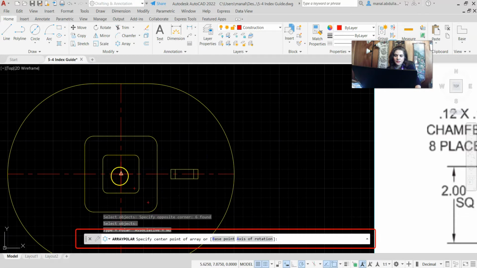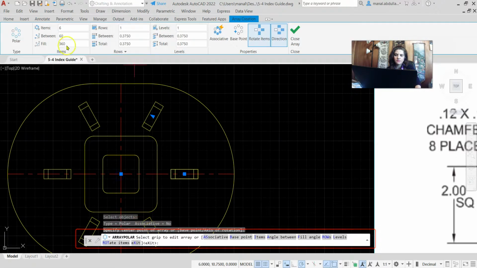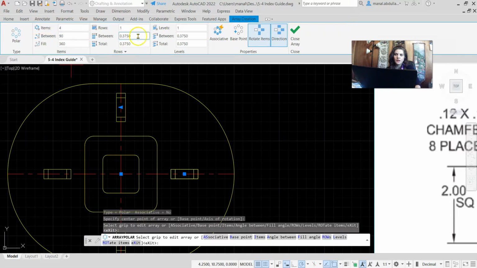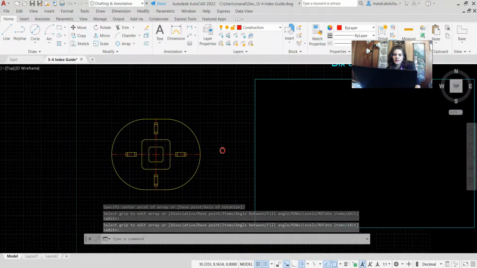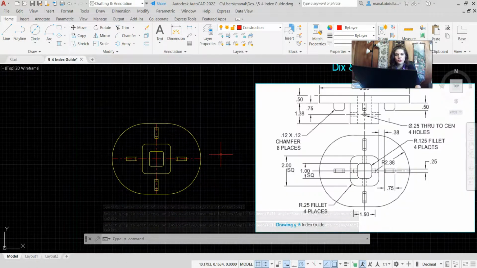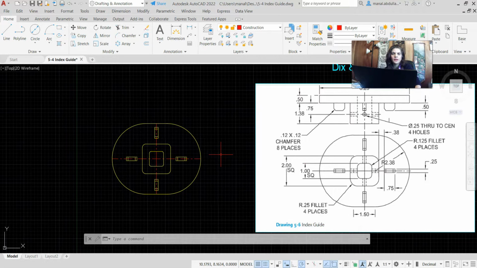The center is the center of this square. Now we will go to the items and make it 4, since we just have 4 items. We don't need it to be associative, so just leave that off, and let's close the array. If by mistake you make it associative, you can change that by exploding the array later.